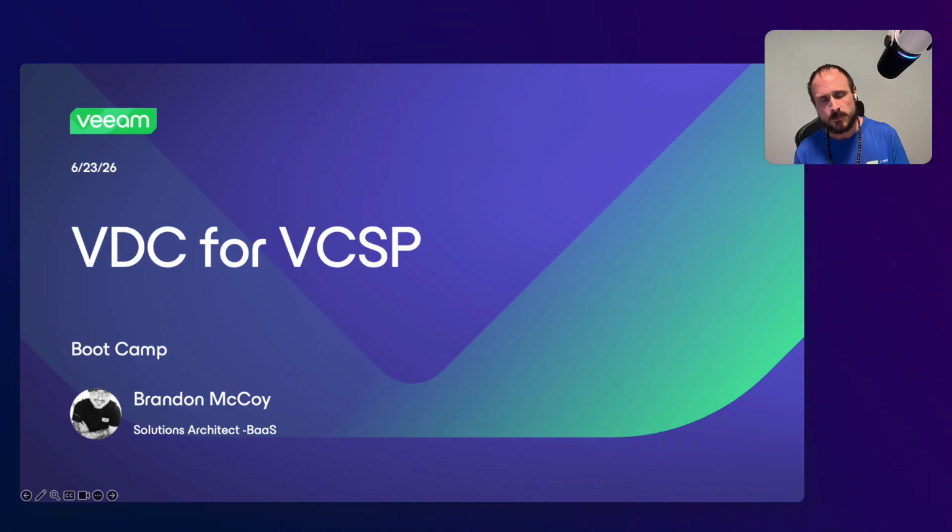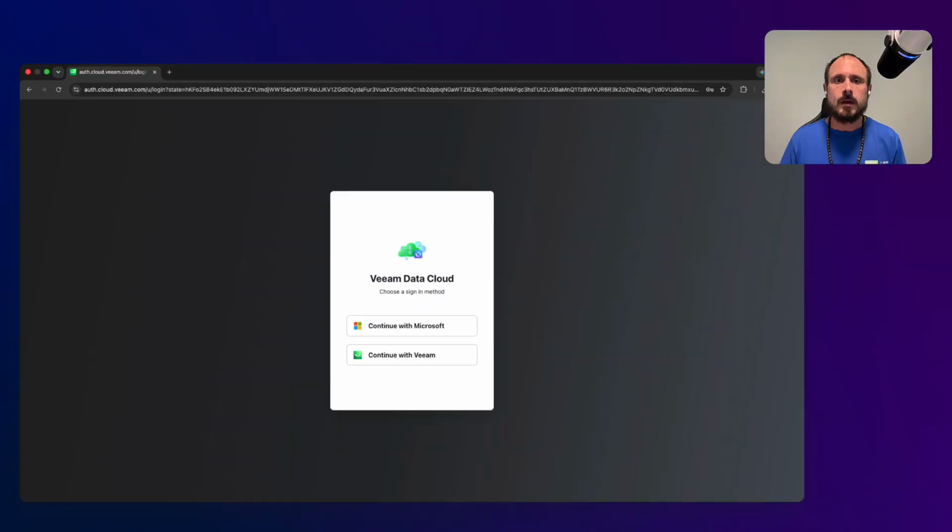So in the last couple videos, we've talked about the getting started, the setting up. We've talked about licenses and subscriptions from Pulse. We've talked about onboarding your tenants into the console. Now we're ready to start moving. But before we get into creating jobs, doing restores, we've got to start with the basics of logging into the console for the first time, giving users access, navigating, what do all these buttons do, right? So we're going to jump right in, no slides today, jump right into Veeam Data Cloud and let's get started.